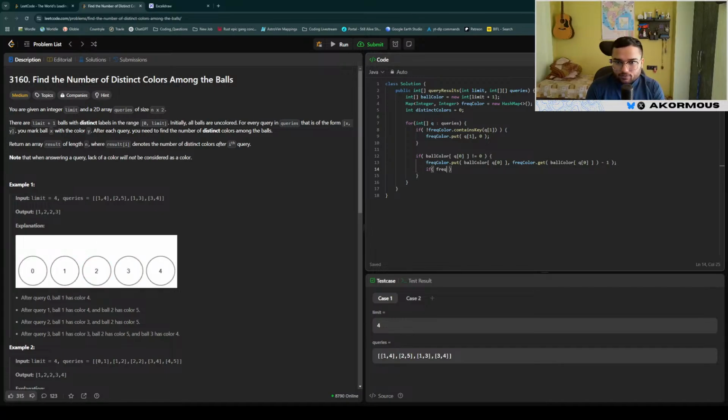If frequencyColor.get of this becomes 0, then distinct colors minus minus.